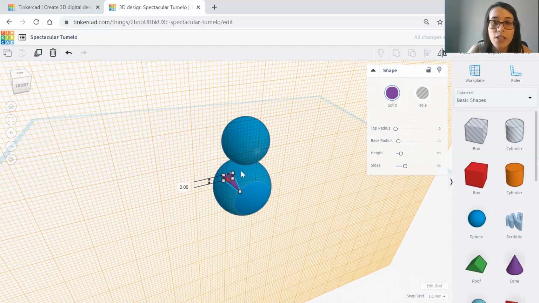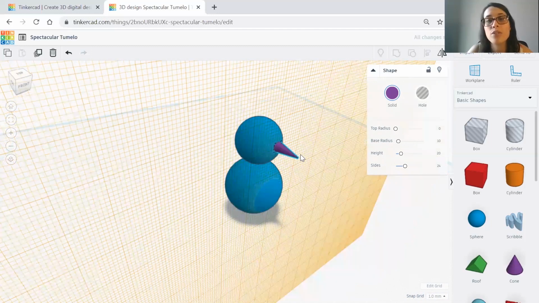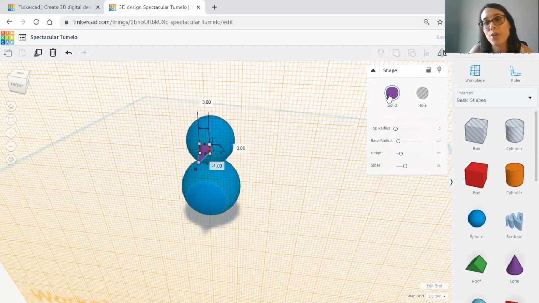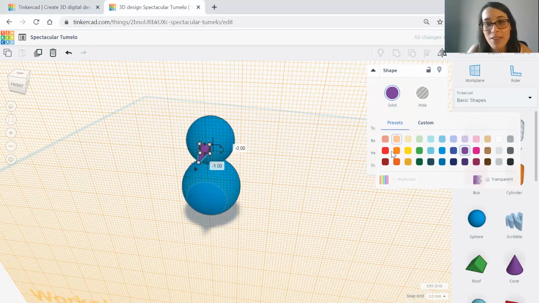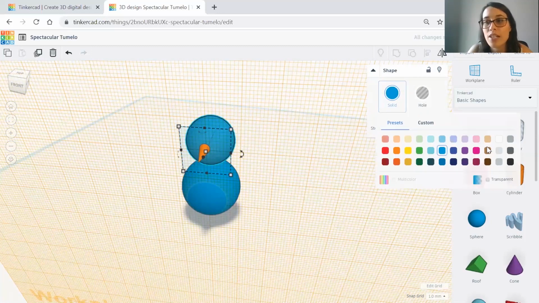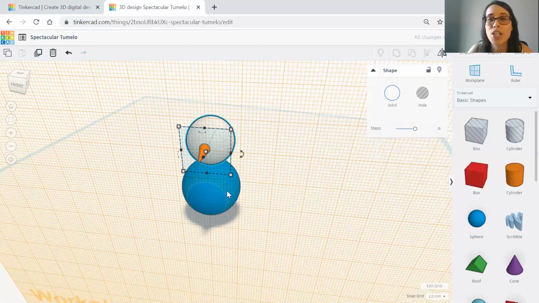Oopsies. And you can actually change the color of items. So in your 3D tool, it will change the color of the items. And when you're 3D printing it out, especially at the library, it's going to be in 1 or 2 colors maximum. So the colors don't actually matter, but you can make it more fun if you're just 3D designing and making it the correct colors to what your object is.